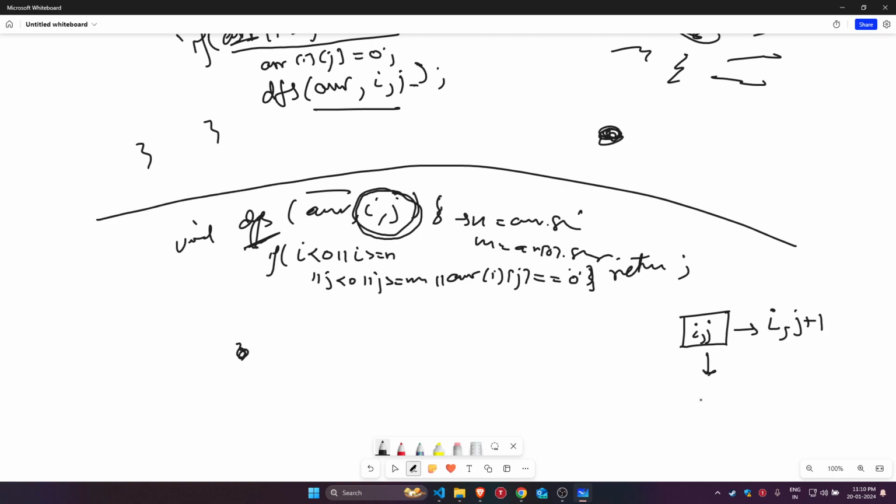Here it will become i plus 1 comma j. And this one would become i minus 1 comma j, and this would become i comma j minus 1. All you need to do is call them one by one.